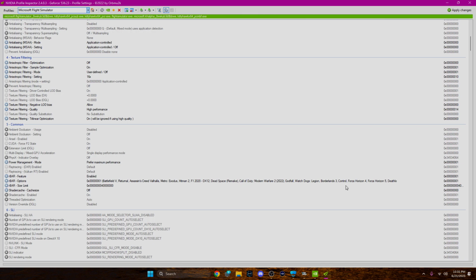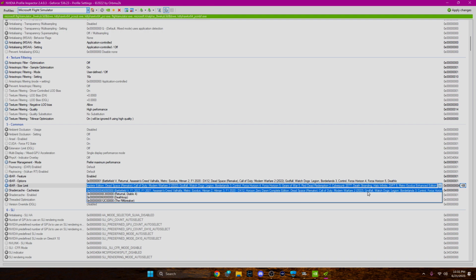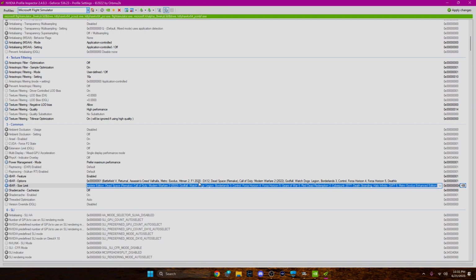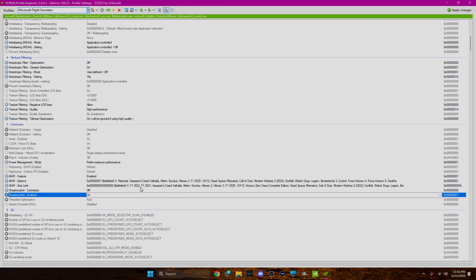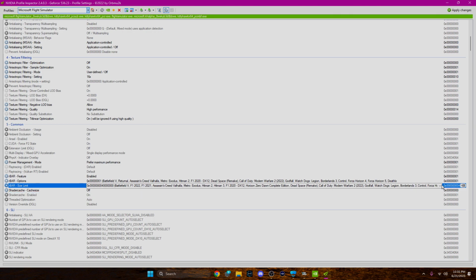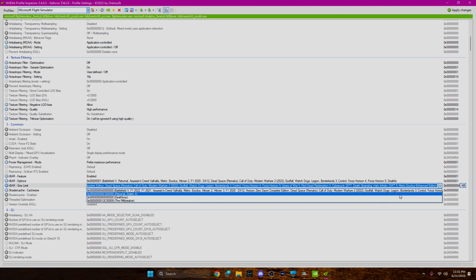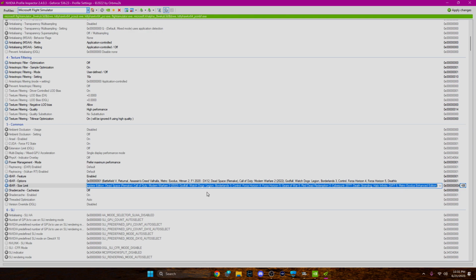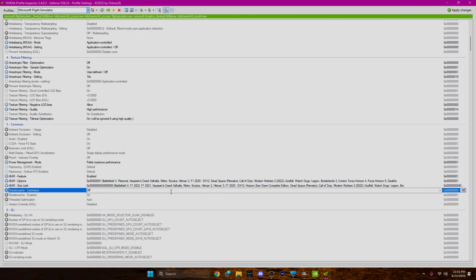And then you also want to pick this first option, and then the last one right here, you want to pick the first option here. All right, so for size limit, yeah. Okay, and then I also disable shader cache for Microsoft Flight Simulator. So that's all over there.